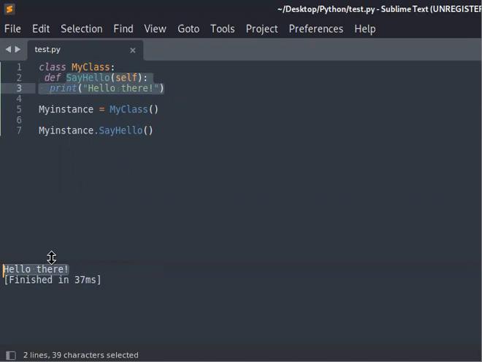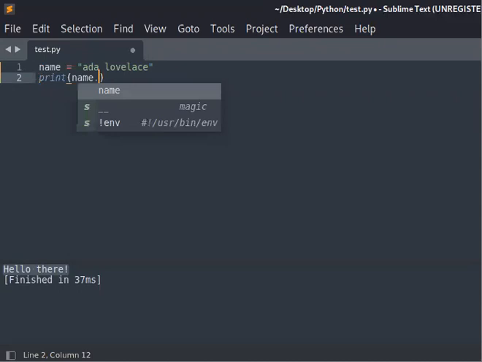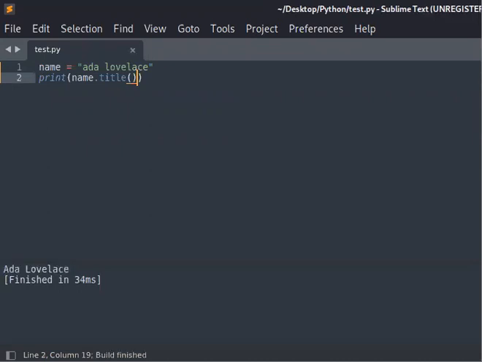So next we're going to be using a string method to print a name, except the first letter in that name will be capitalized. Okay, so let's go ahead and do that real quick. So I'm on page 20, right at the top of the page here, and I am just going to type it in here.